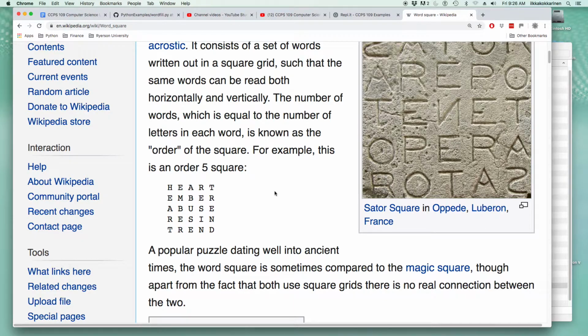So suppose you have 10,000 words available. First you have 10,000 ways to choose the first word, and then you have 10,000 minus 1 ways to choose the second one. Now most of these combinations would already paint themselves into a corner, so that for those 2 words there is no way to complete the rest of the square.